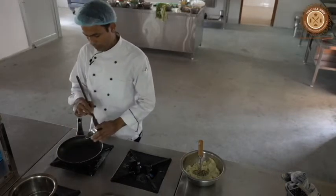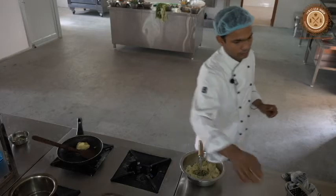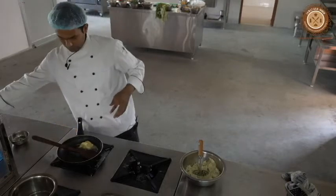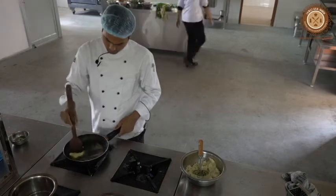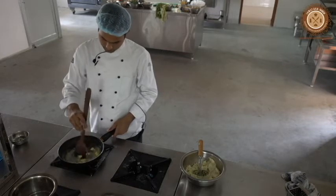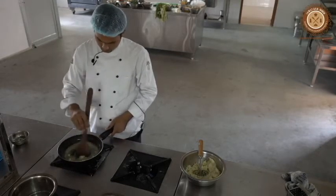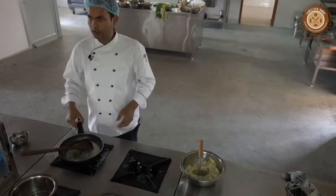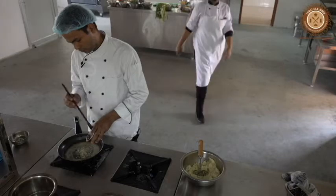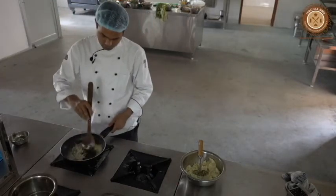For garlic mashed potato, we will be using butter. Melt butter. We will add little olive oil. Once butter completely melts, add chopped garlic. Add lot of chopped garlic. Saute it till golden brown color.